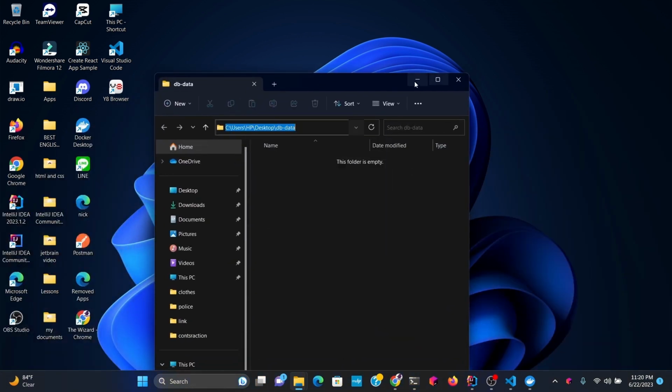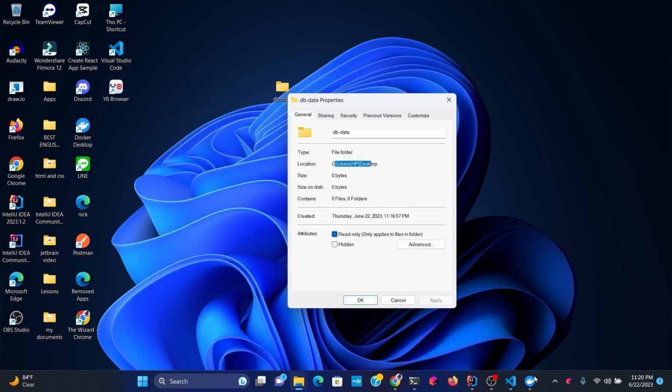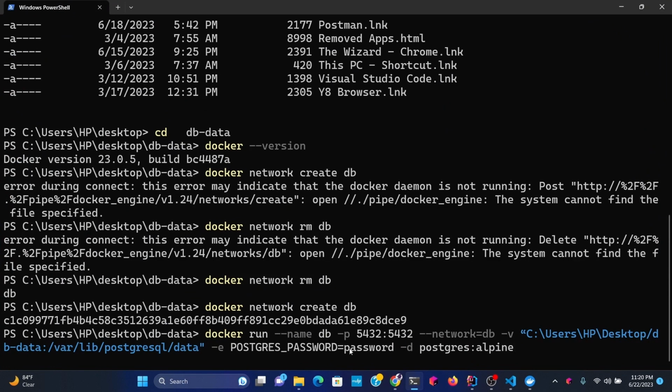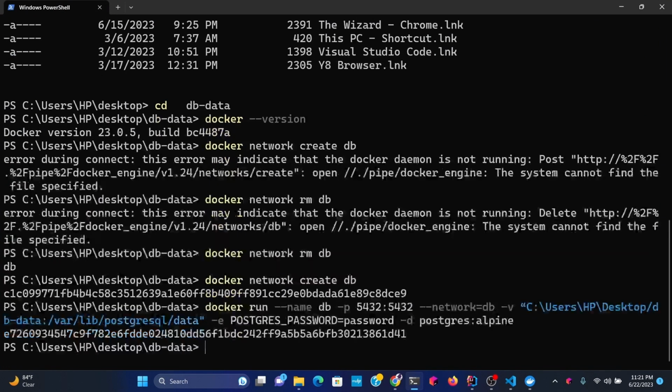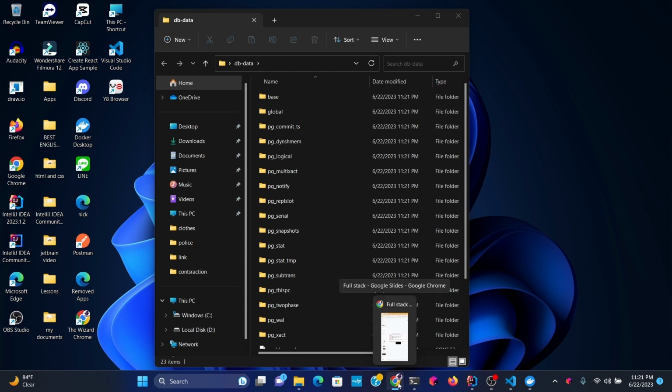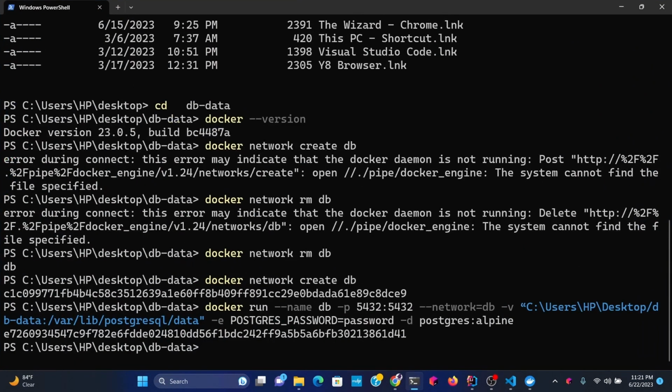Okay, so this path here I'm gonna copy, and I'm gonna show that this path is the one that is here, C users desktop. So once I click enter, you see that it has created Postgres files inside the DB data. Okay, so we have Postgres inside our computer.